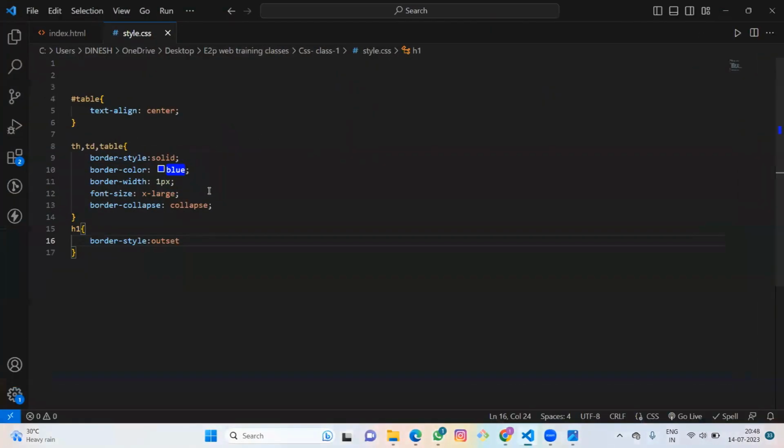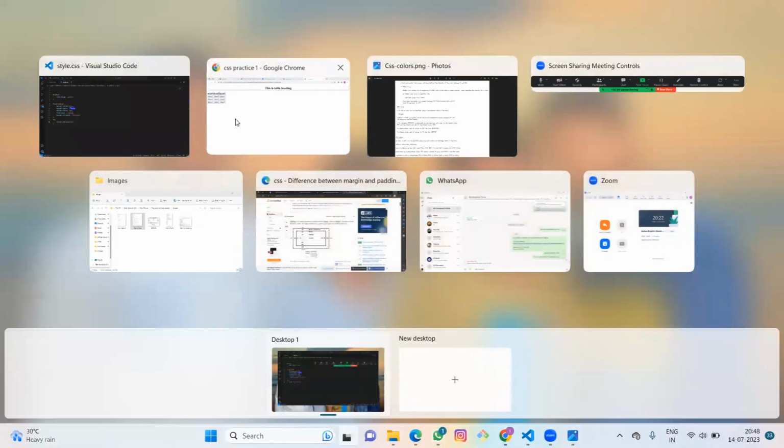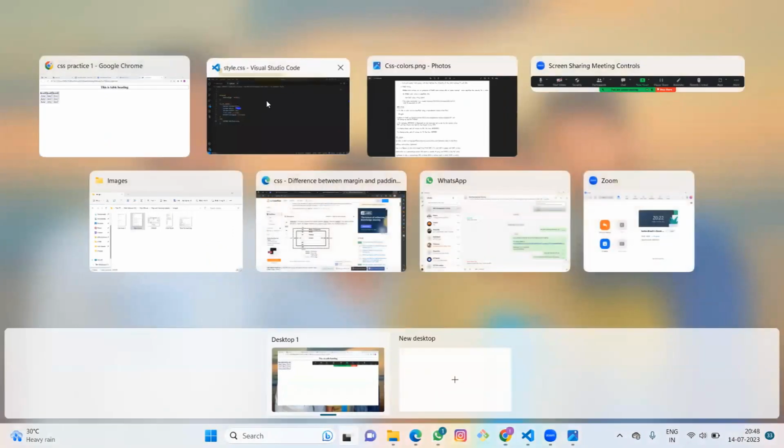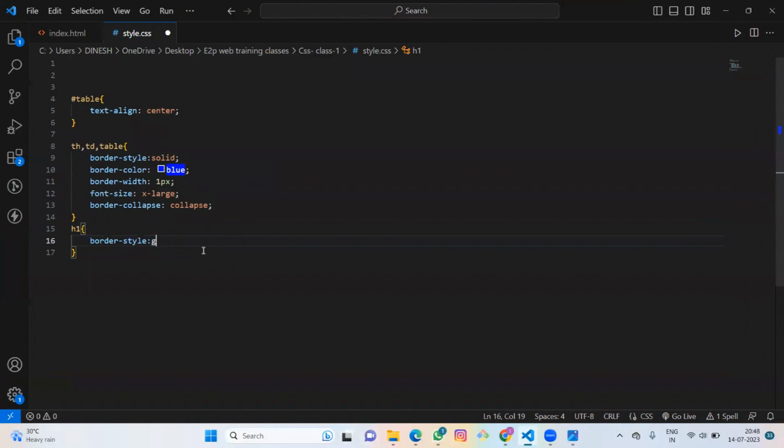We can give multiple things like a groove. We can also specify multiple styles like one is dotted, dashed, solid, groove.